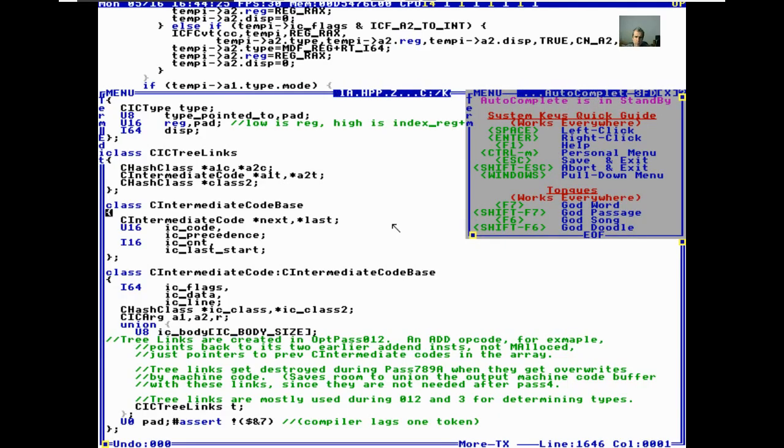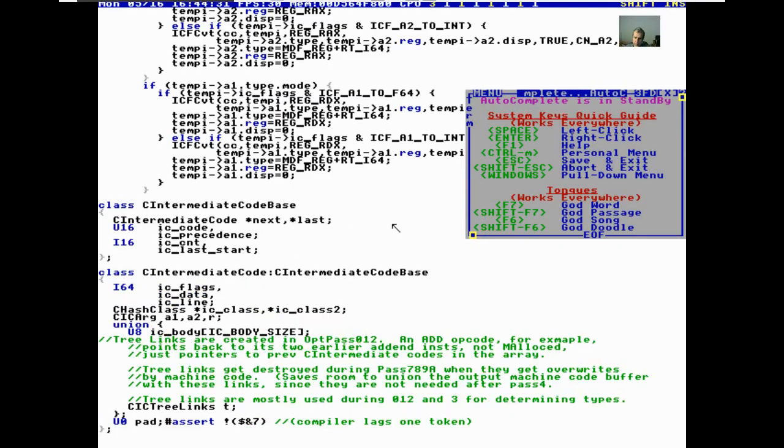So here's what I'm trying to do. Have this type pointed to in the compiler. Here's what I'm investigating.